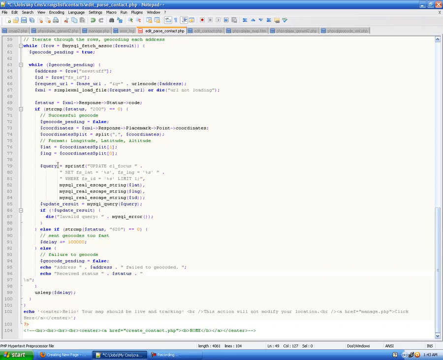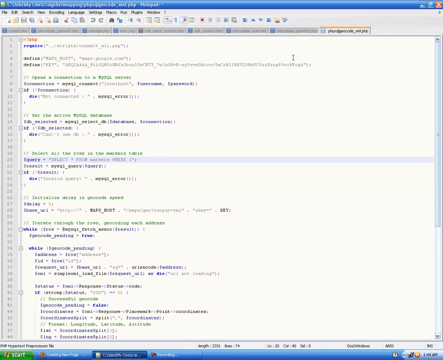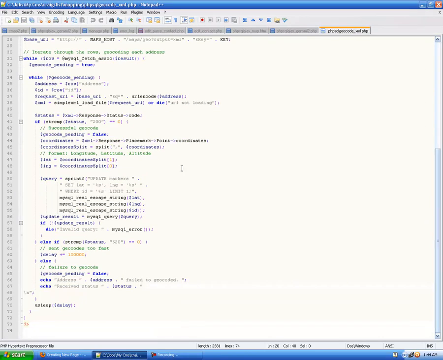So anyway, the very last thing that we need in here is the update portion, and this is directly from the tutorial where it's updating. It updates markers, and it's setting lat where ID equals whatever. So this is what you want to change. You want to change markers to the name of your database. You want to take lat, and whatever lat is in your database, if it's lat, that's great. If it's not, name this what you're using for latitude. And then here is longitude. Make sure that that name coincides.